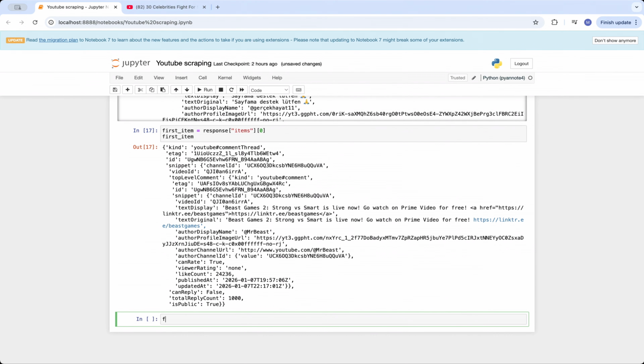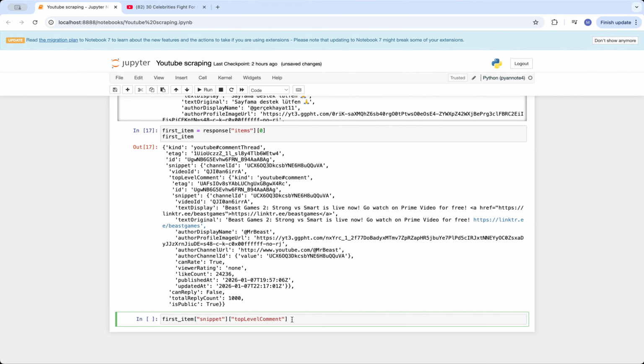So first, snippet here, we got it from here, and next we go to topLevelComment.